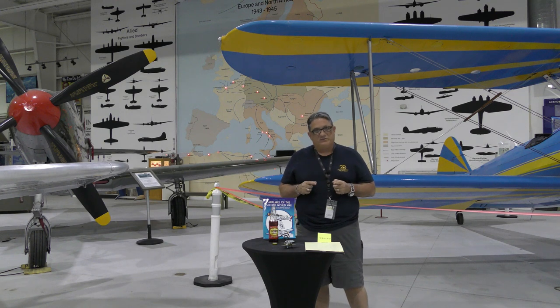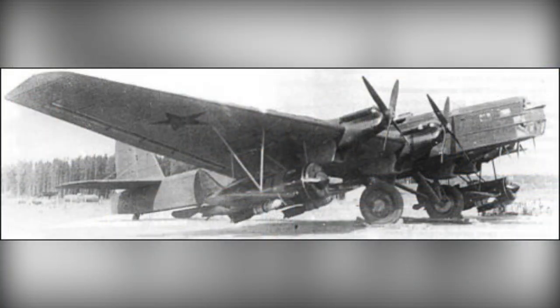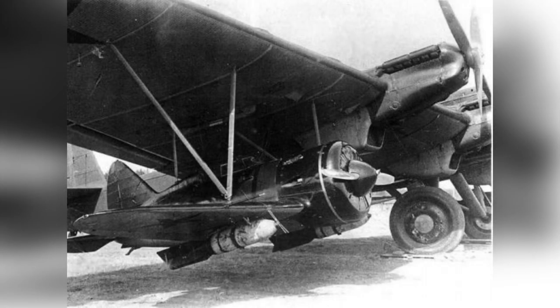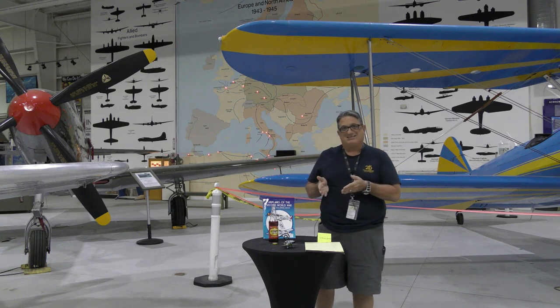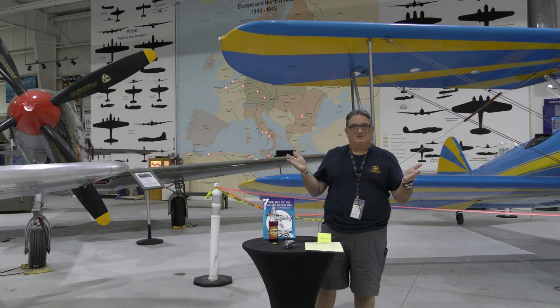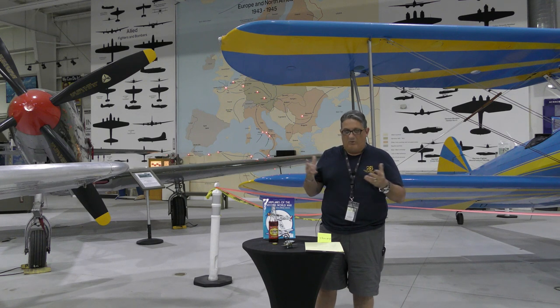It was also used, we've talked about parasites. It was actually used as a parasite in experiments with the Tupolev, the TB-3. So remember we talked about using the fighter, and then you would fly the bomber loaded with explosives into the target. The Germans with the Mistel were really good because that had actually a shape charge in the front of it. But the Russians actually experimented, and think about the size of this airplane. It actually makes perfect sense as a parasite because of the weight advantage. So they did use that with the TB-3, but those were just experiments, and then it went by the wayside.